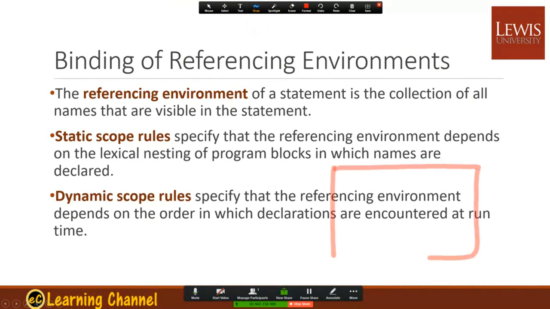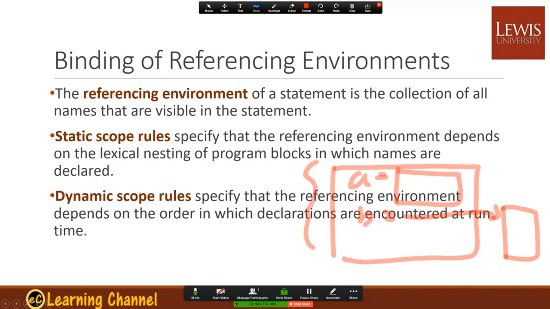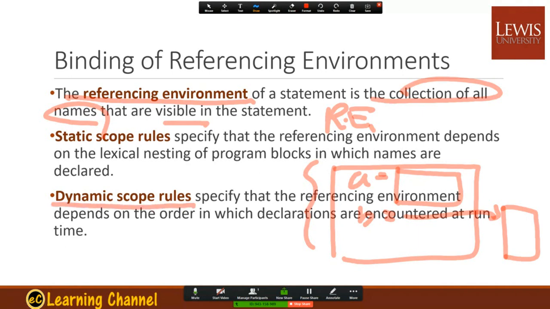So basically, what we mean by referencing environment is all of the bindings existing for the current execution environment. So a variable, a pointer to an object, something like that. And the whole thing is called the reference environment. So it is the collection of all names that are visible in that statement. And dynamic scoping rules specify that the reference environment depends on the order of the declarations.